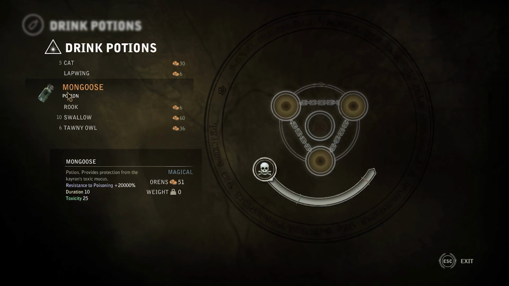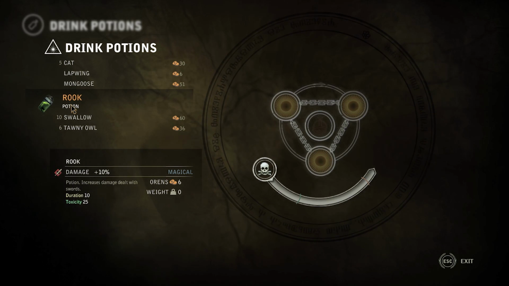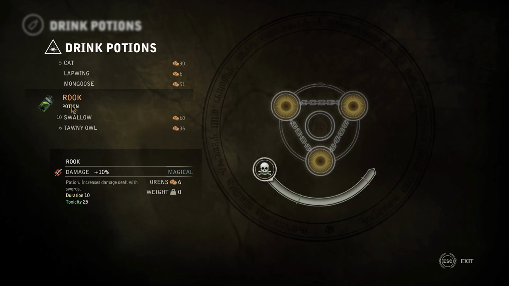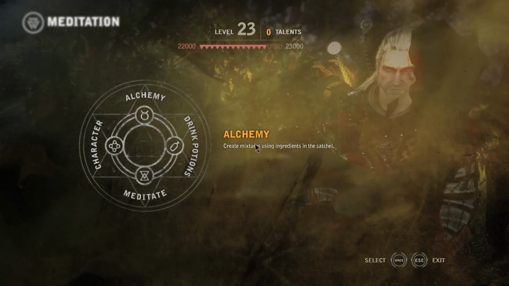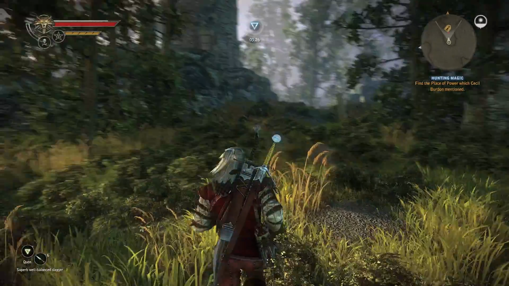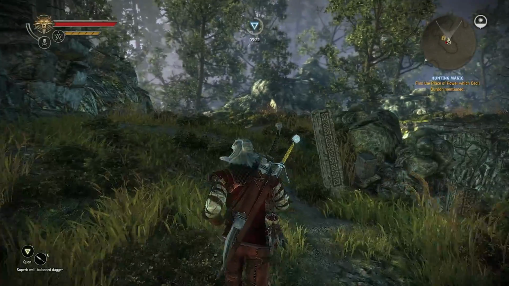Mongoose for reducing poison. We still have one of those, it looks like. Rook increases damage dealt with swords. Seems pretty cool. Got one of those. Yeah, just generally speaking, there's probably more formulas out there as well for potions that I don't have yet, but I don't know. I barely even use potions as it is, let alone need more of them stocked up.